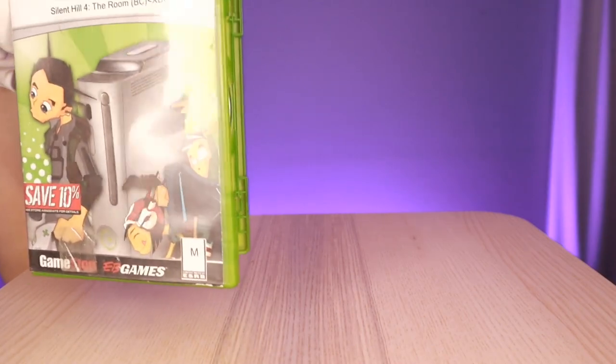This was the only copy they had in my area, so I had to settle with this. Unfortunately, I didn't like Silent Hill 4 as much as I wanted. I'd only played Silent Hill 3 before this one, and I was a little disappointed with some of the gameplay decisions they changed between the two. That wasn't the only thing that bothered me though — I wanted Silent Hill 4 in its original box. To be honest, I probably had bad opinions about it because it came in this generic GameStop artwork display box instead. I was an ignorant, unappreciative child, so please forgive me. I felt like my experience was incomplete.